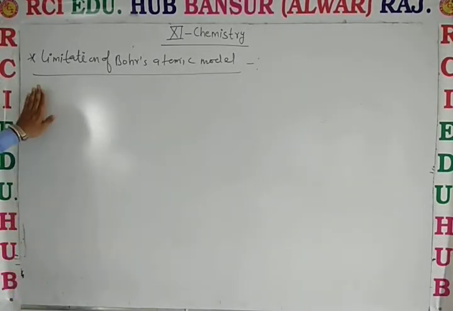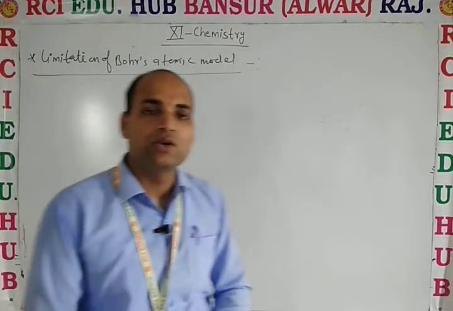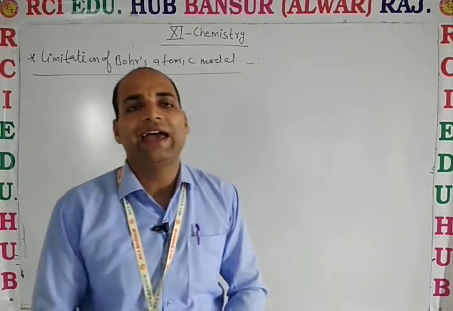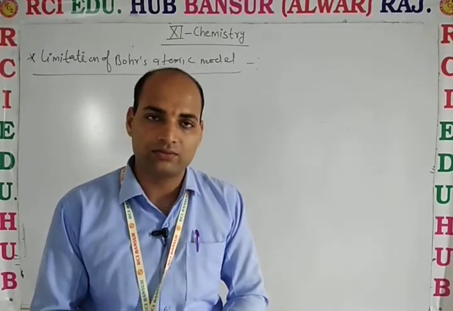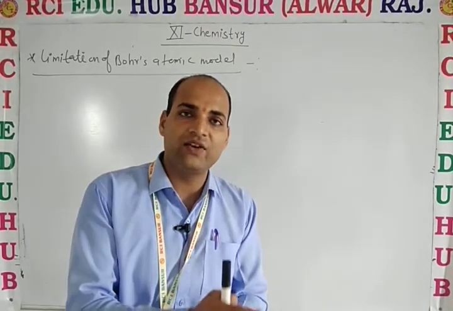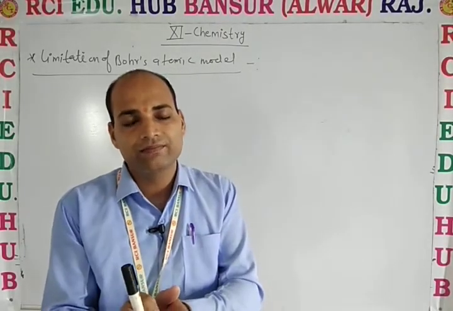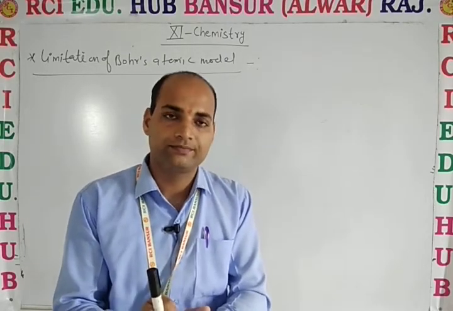we discussed about the limitation of Bohr's atomic model. In previous class, we discussed about the explanation of light spectrum of hydrogen, whereas we got the formula of energy difference, frequency and wave number in the spectrum. Clear?